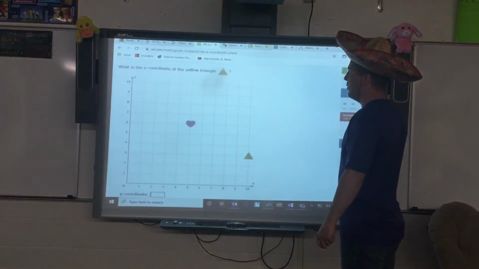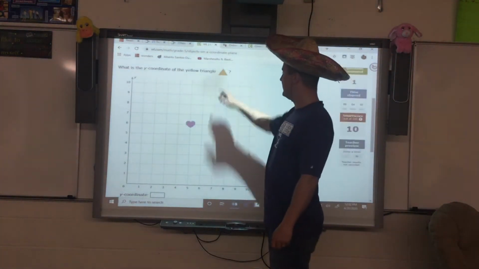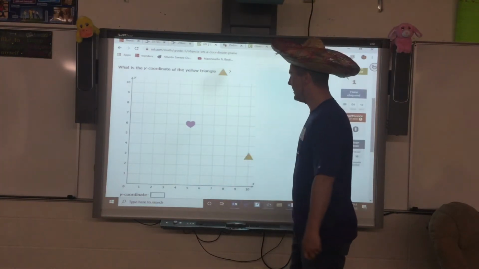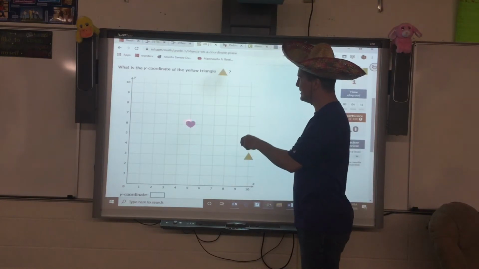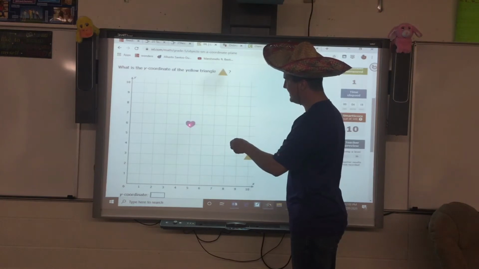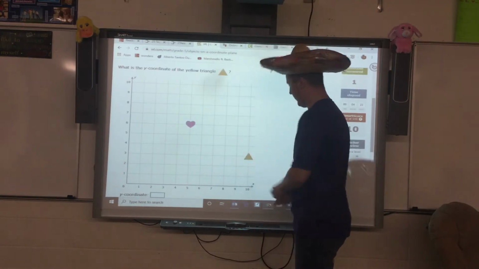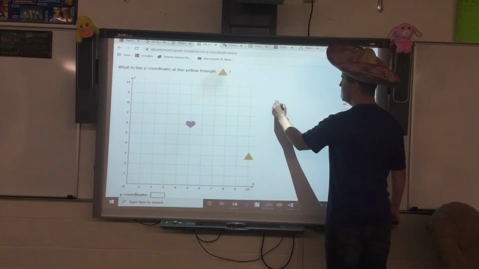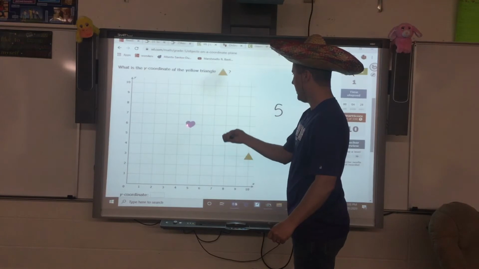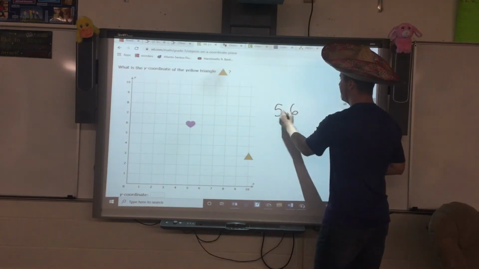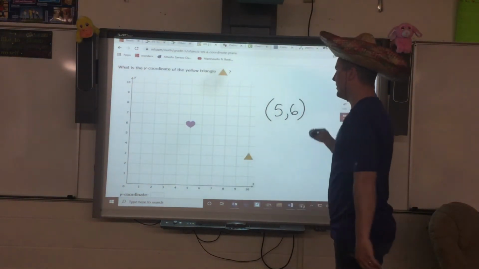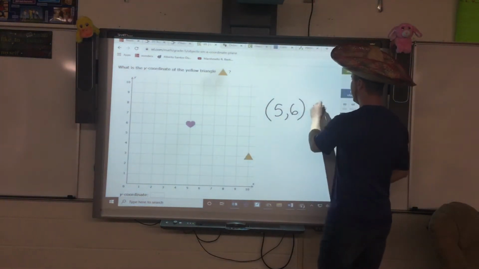All right, so now, what's the y coordinate of this yellow triangle? So we got 2 here, but let's just use this for a learning tool instead of having to do a bunch of problems on it. But if I was to find, say, this heart, I would go over 5 and up 6. Over 5, up 6. That'd be it. Eventually, you're going to have to be writing these coordinates out. So I'm going to go over 5, 1, 2, 3, 4, 5, and I'm going to go up 6. And you're going to see it written like this. And I know you've seen these before, and I know as the lessons go, you're going to see more and more of these. Over 5, 6, that's going to be for the heart.